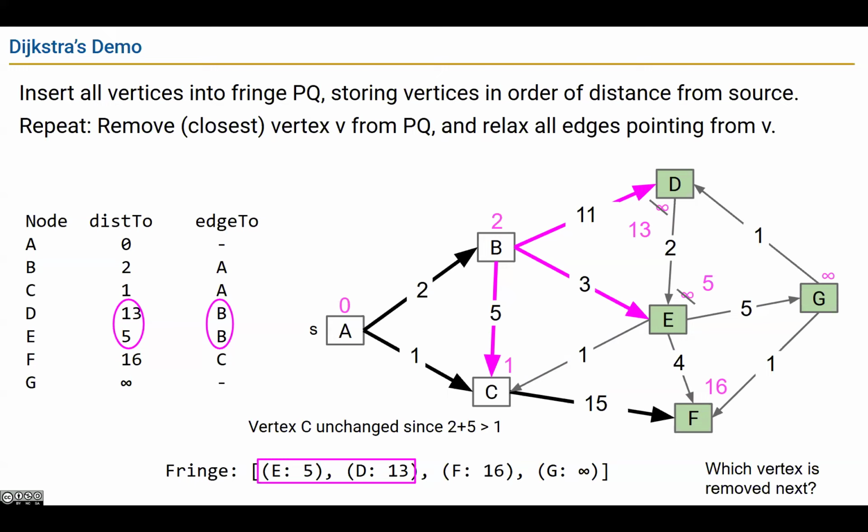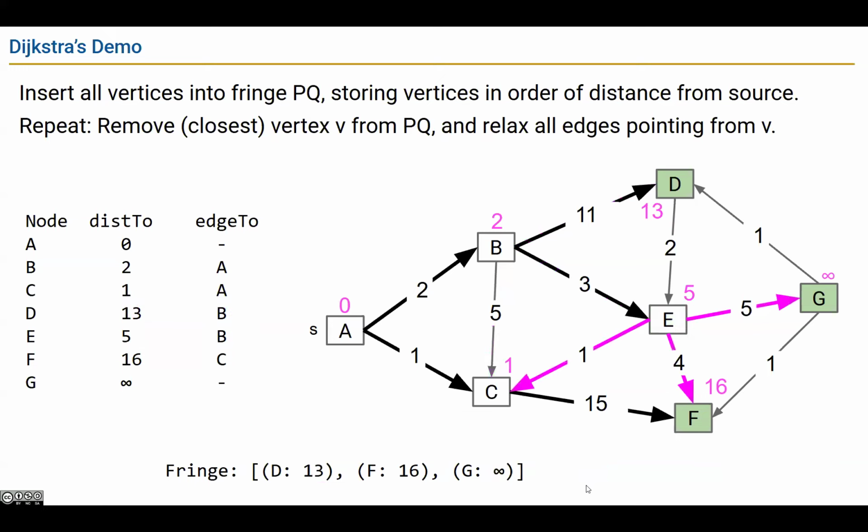I think the idea here is within this dist2 array, it's just changing a number. Within this fringe, you do have to add a new operation to your priority queue called update priority. As it turns out, that is possible to do in logarithmic time. It's a good exercise to try it out. See if you can figure out how to do that. But it is possible. And for this part of the lecture, that's all we need to worry about right now.